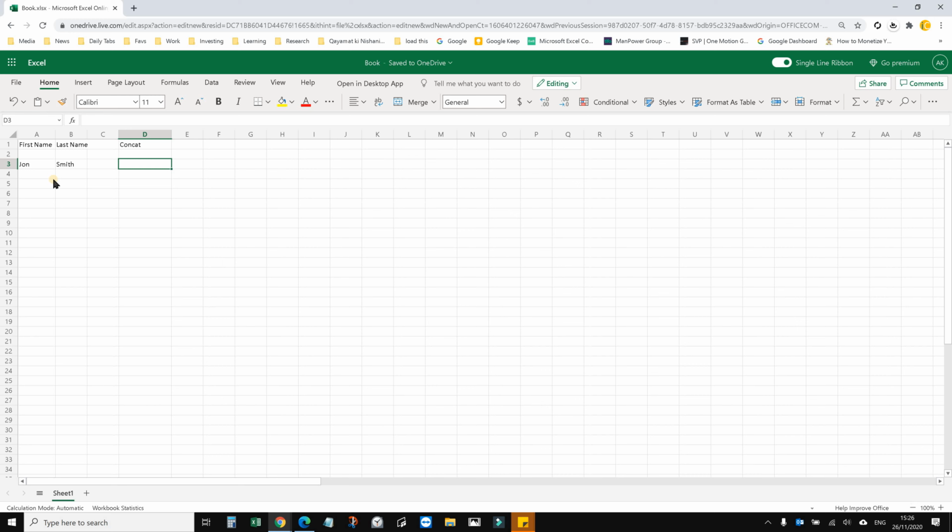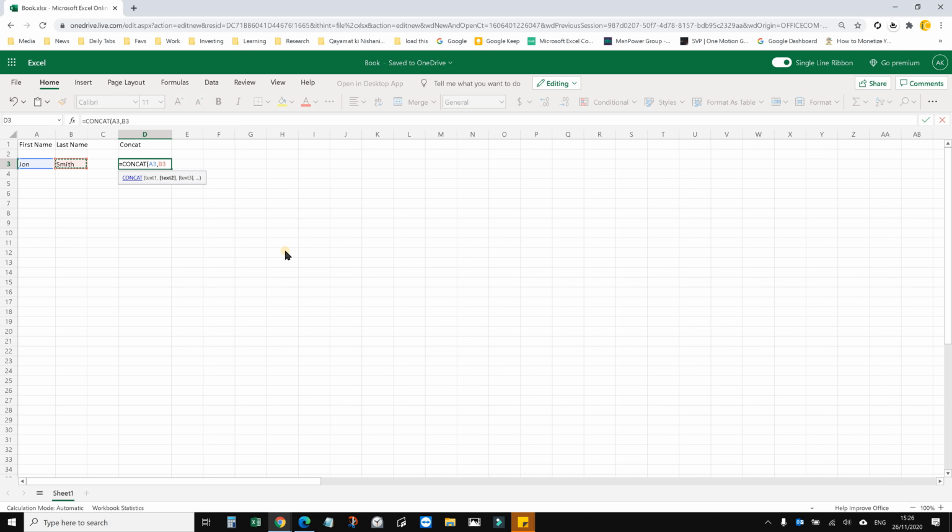So I'm going to give it a formula. As always, we begin with the equal sign, concat. You can see this is CONCATENATE. I'll just press tab to complete. All you have to do now is select the values that you want to join. So let's say I select first name, and I obviously want last name with it. So I press comma because it's in a different column. I'll press comma and now I select last name, and that is it.